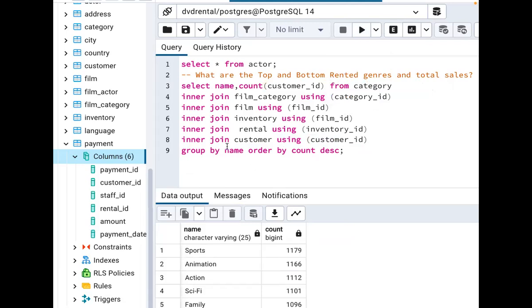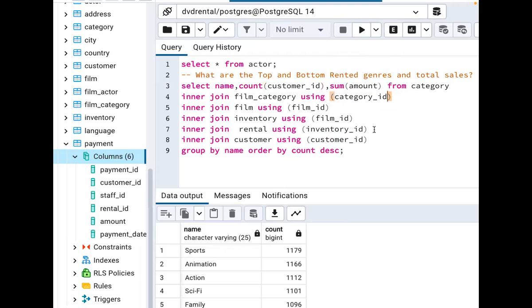So you can just put customer.customer_ID and then sum of amount. It's working for me. Comma, sum of amount. Okay. Now what we have to do?